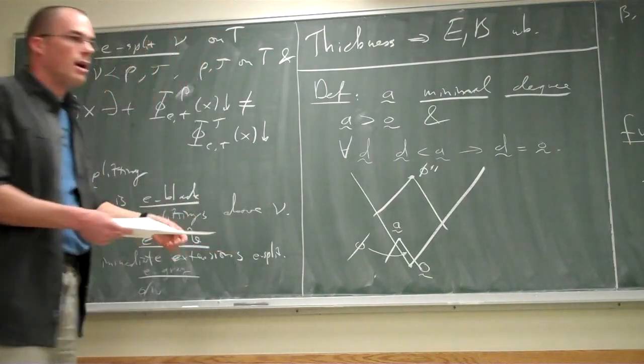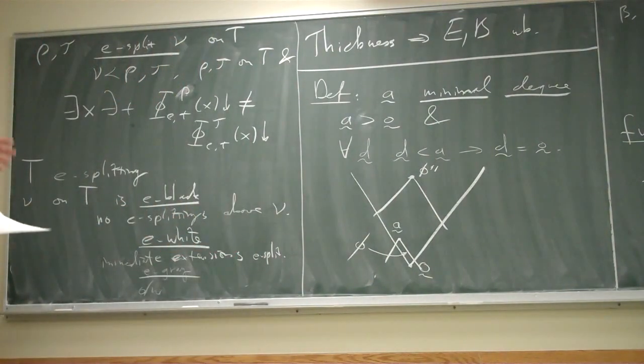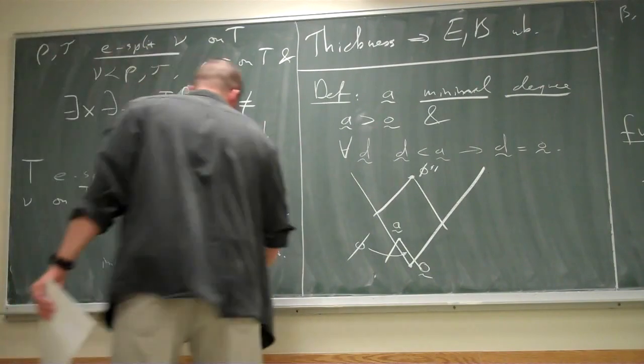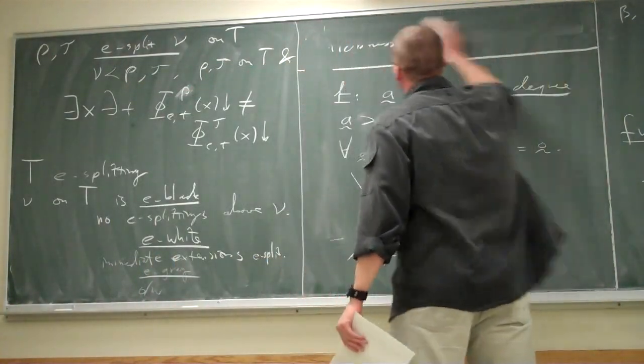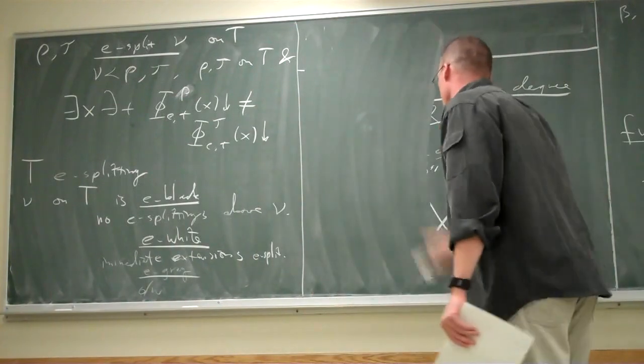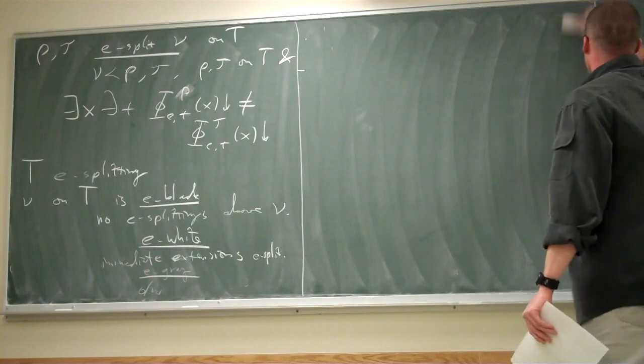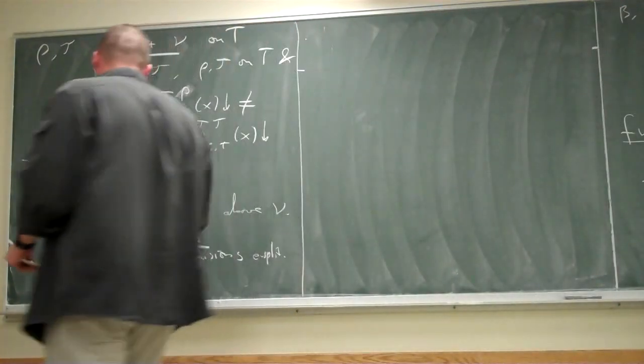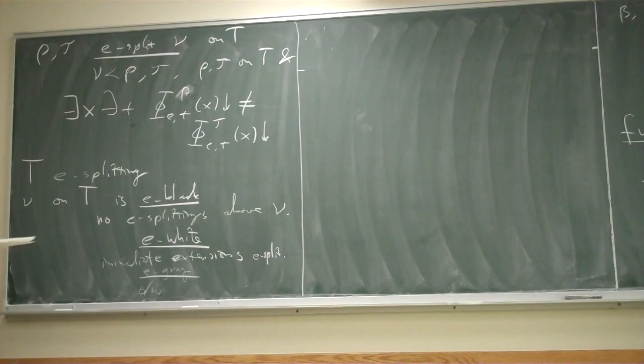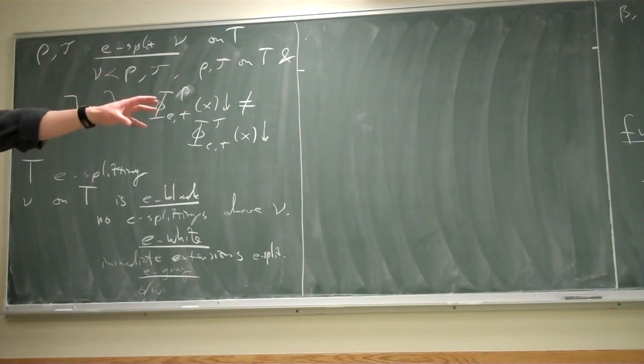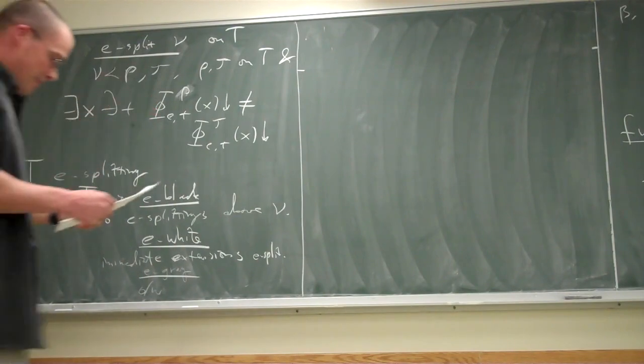Is there a reason for this notation? Well, we like things to be black or white, and gray is kind of fuzzy and unpleasant. It's just the usual thing of definitions. Definitions allow you not to say anything more than you could otherwise say, but you can say it shorter. E black is shorter than there are no e-splittings above mu in the tree.